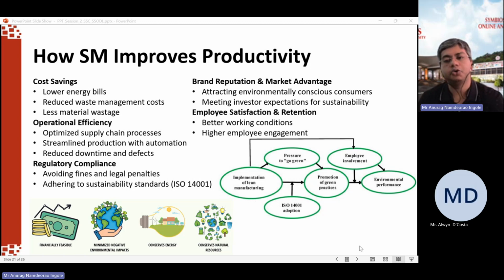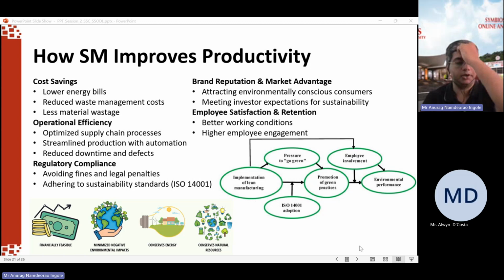Your employees would want to be associated with you for more and more years, maybe for retirement also. So we generally say for Tata, any Tata Group company, whether it is TCS, whether it is Tata Motors, etc., you will see the average working years or the average experience for any employee would be very high as compared to their competitors. Why is that? Because employees have better engagement, employees are more satisfied, and because they have better working conditions, etc. And that is nothing but sustainability.